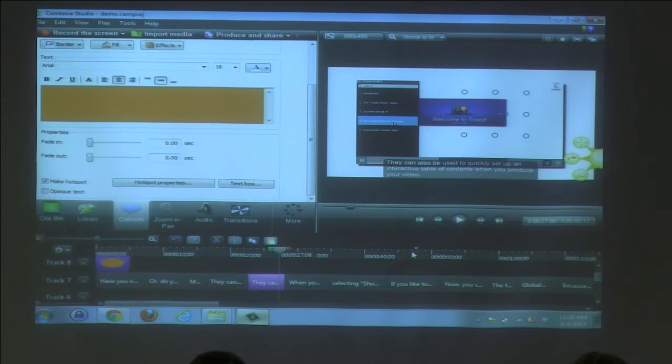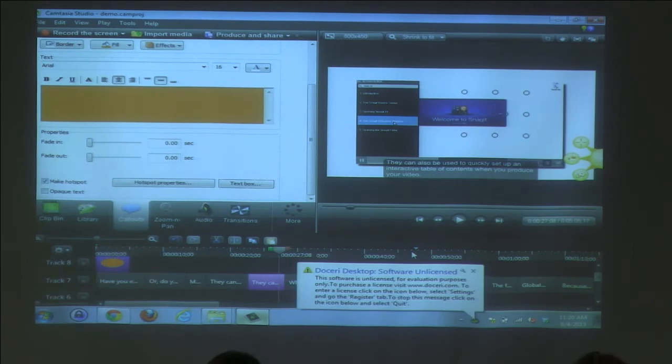Question? So if I understand it correctly, you cannot use the hotspot if you're producing your video to a Windows Media or WMV file? That's correct. The hotspots only work in an MP4 with our video player. And like I said, the least technical way to do that is just to produce to screencast.com, and then either share that link or use the embed code from screencast.com on your blog or CMS.